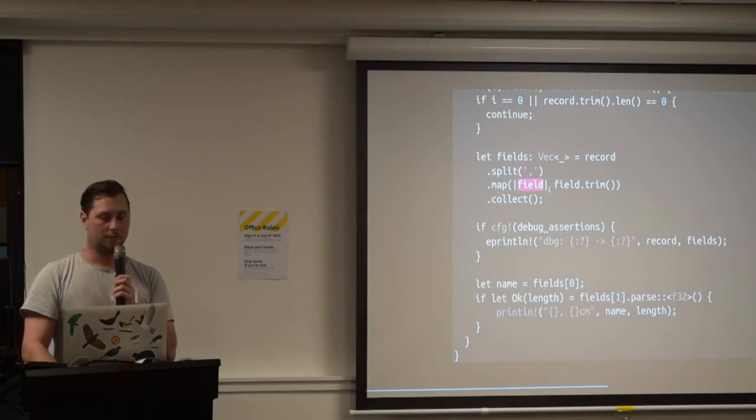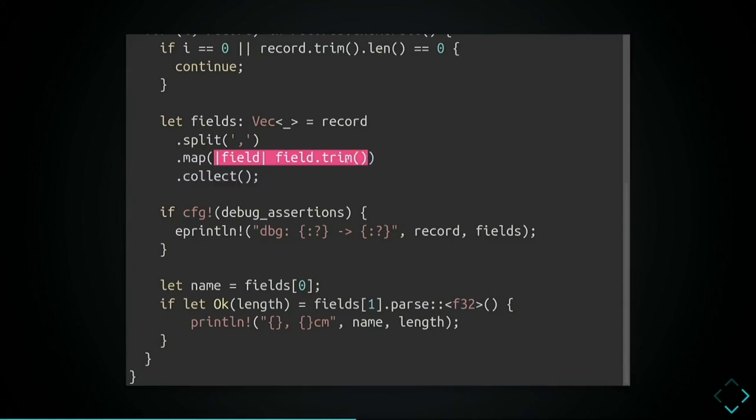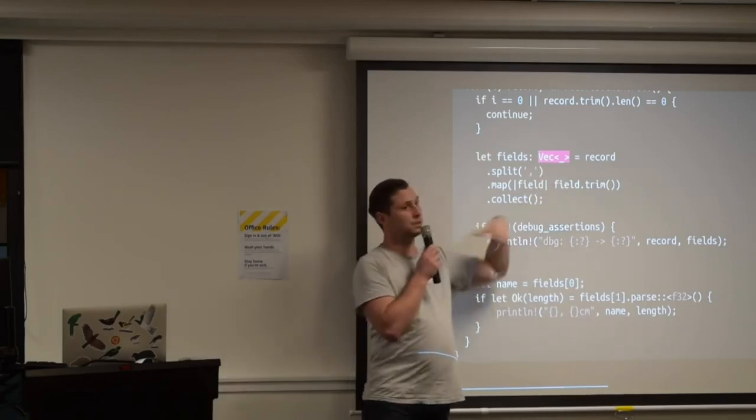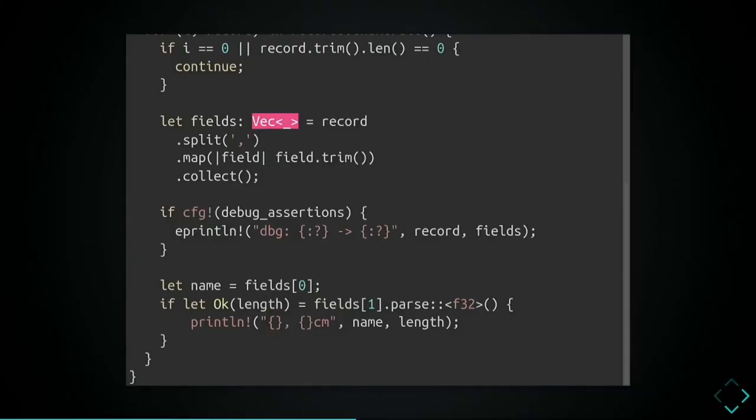for every field, I've got this anonymous function here. I want to trim away any white space. And then I'm collecting them into a vector. What this syntax is saying is I've got a vector, which is like a container or a list, and I would like Rust to please infer the type of the elements of that list. This underscore says I could give you a type or you can choose one yourself. Dear Rust, figure that out. In some sense, this vector and this type annotation relates to the collect method. We'll see another way of defining inline syntax in a couple of lines time.